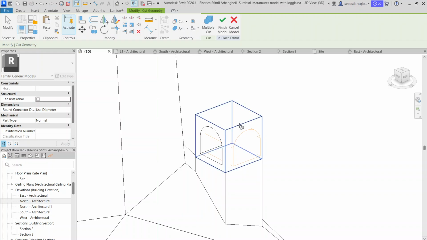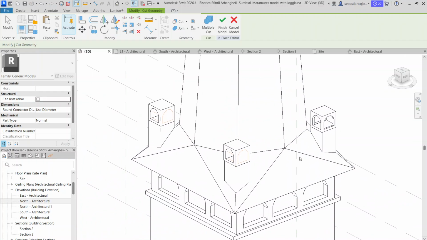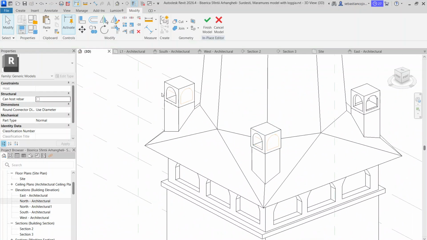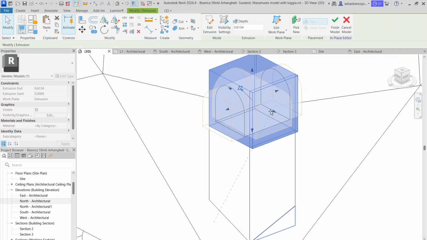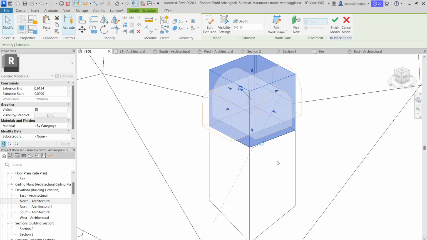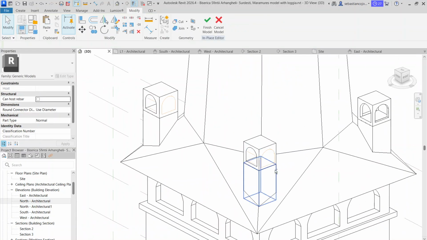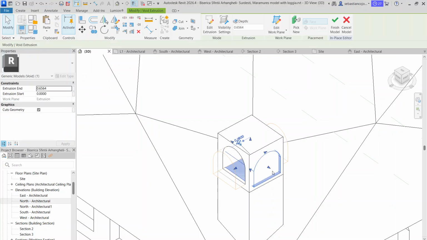Let's cut this shape. Great. Okay, this is okay. Okay, let's check. Let's check yet again.